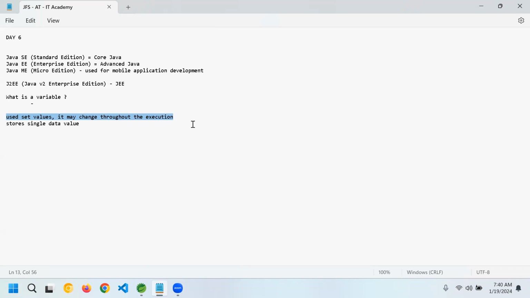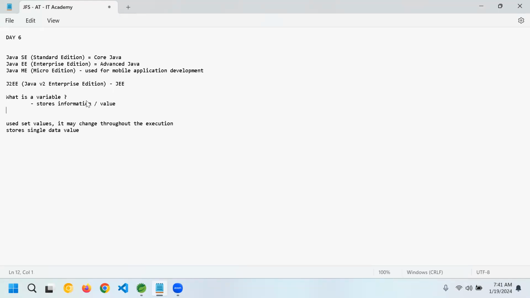To solve that question, we go through multiple stages and multiple steps. Similarly, when you are executing your program, you may require some information temporarily stored. So for that reason, you will use a variable.